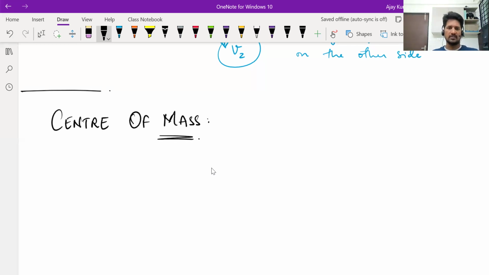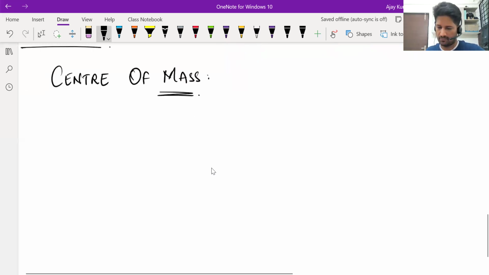Center of mass of a system. We'll learn how to identify that point. Once you identify that point and you visualize how it is moving, you can describe the motion of any other particle of the rigid body very easily. So it's very, very important for you to be able to identify the center of mass of a system. Where is it? You have to find out. Now, if you know what it is, then you can tell where it is.